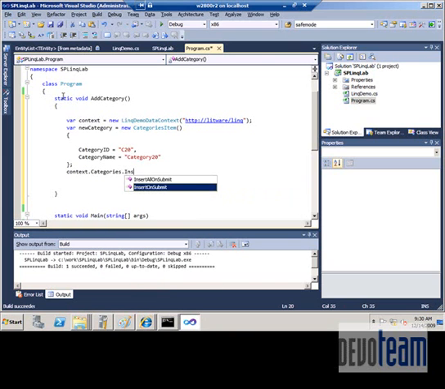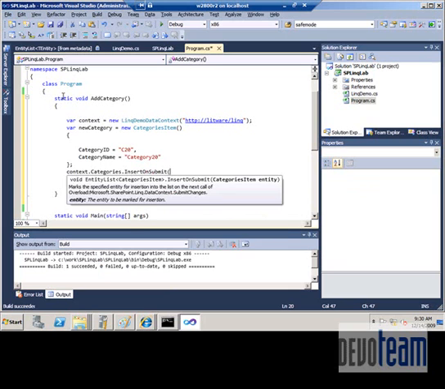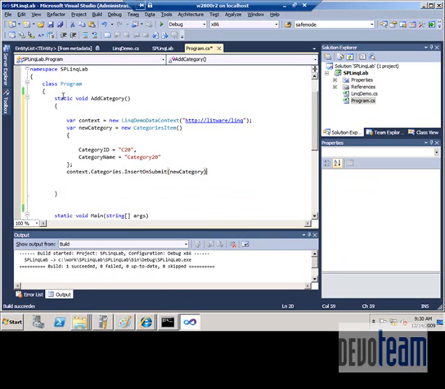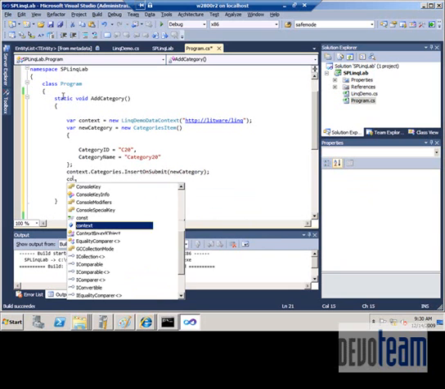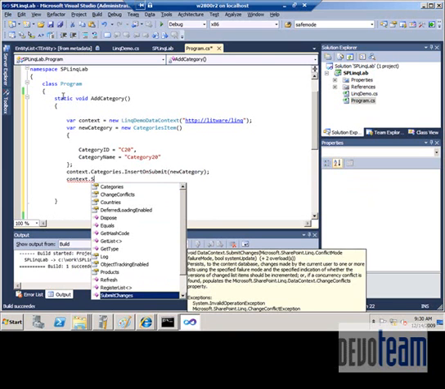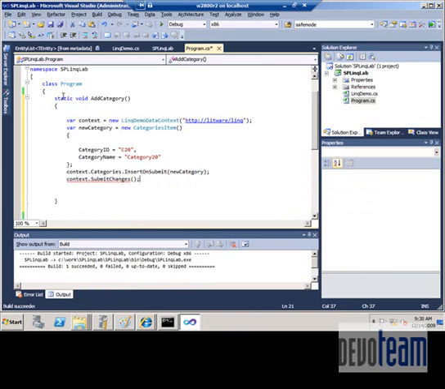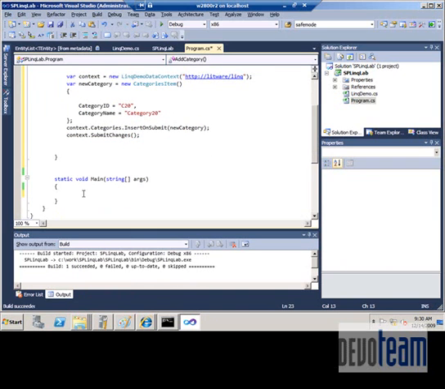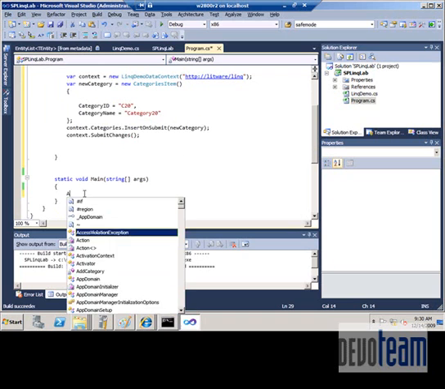Let's add this object into the categories list by using the insert on submit function. And now we need to store the data into the content database by calling the submit change method.